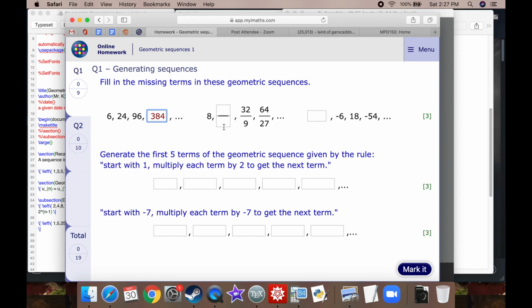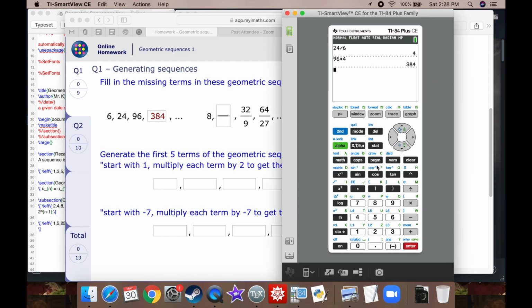Okay, now this one they put right in as the second one. So you might be thinking, uh-oh, this could be really bad, but it's not. All I need to do is take this term and divide it by this term. In this case, all I need to do is say, okay, well, 64 divided by 32, that'll be the thing on the top. And 27 divided by 9, that'll be the thing on the bottom. So as a part of our fraction here. So let's see, 64 divided by 32. So the numerator is 2. And 27 divided by 9, all right, 27 divided by 9 is 3. So this keeps getting multiplied by 2 over 3 every single time.